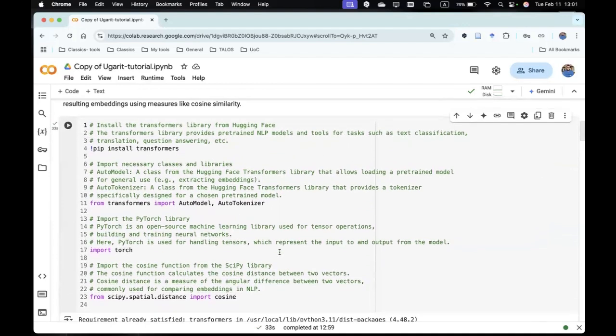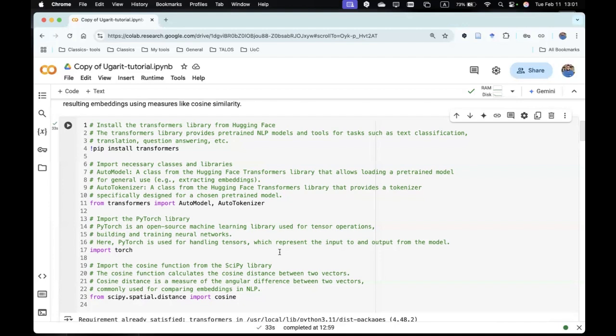Remember that we talked earlier about how we need to transform the textual data into some sort of numerical representation that we can then put in space, let's say in an n-dimensional space.